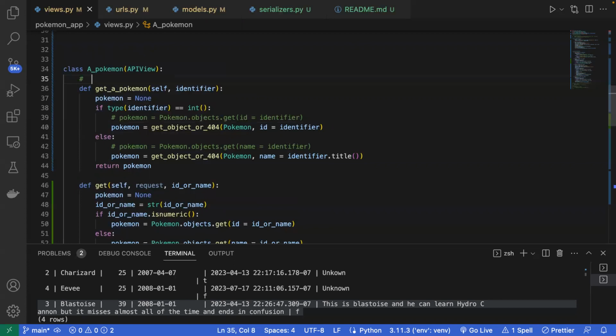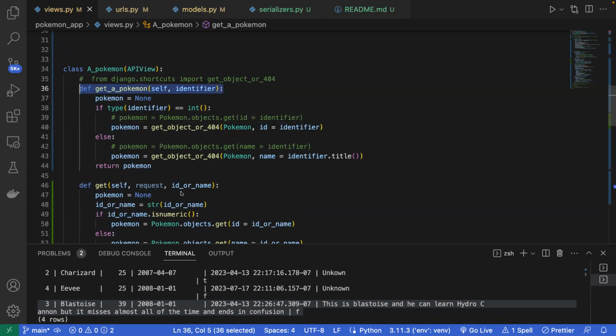So it's from django.shortcuts import get_object_or_404. Oh, hello, I can spell. Okay. So now this def method, this is just making a method that belongs to the class.